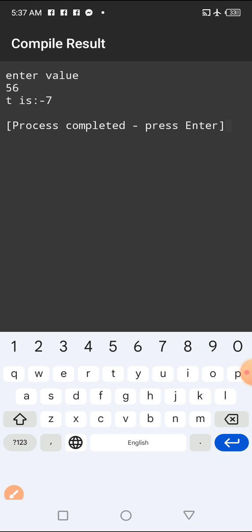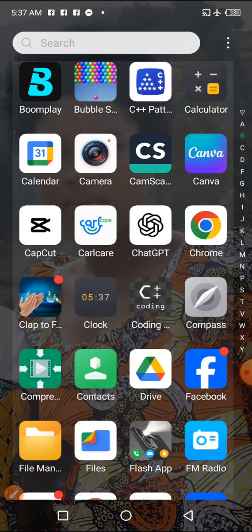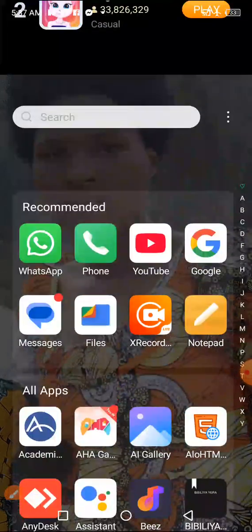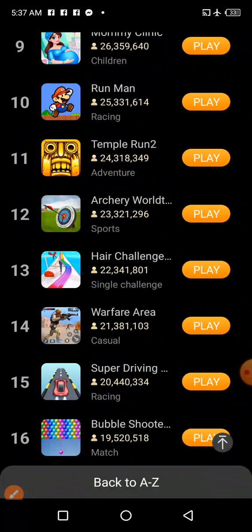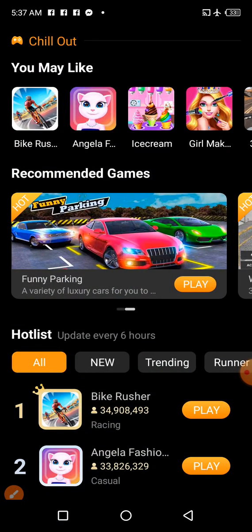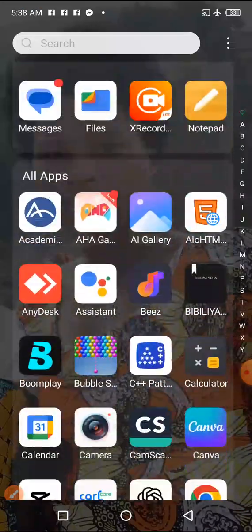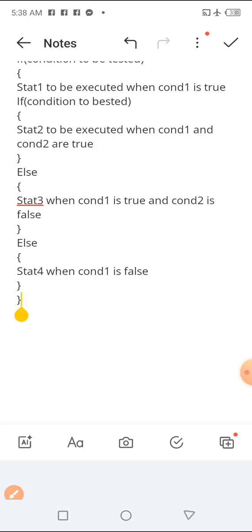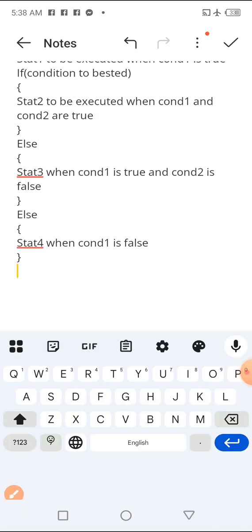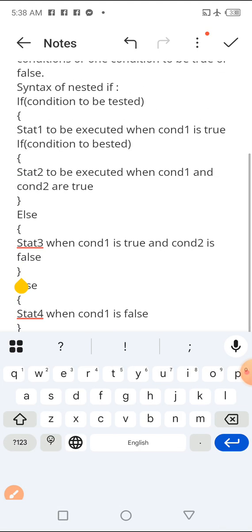But before moving ahead, there is a small mistake we made here. So now this one is not going to be closed by here. We need to close this else first.